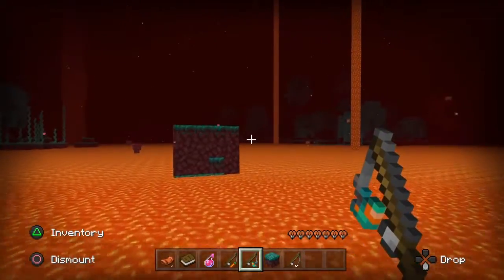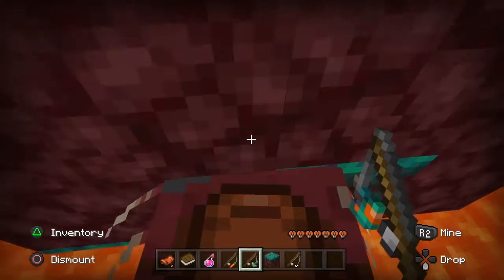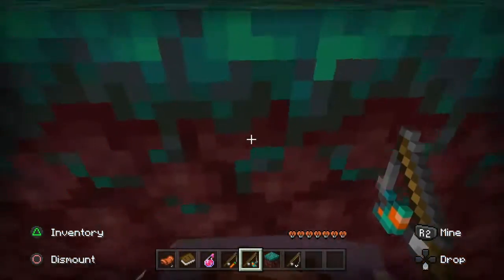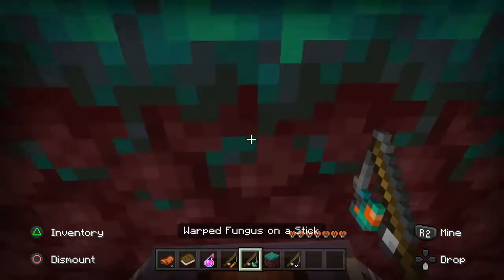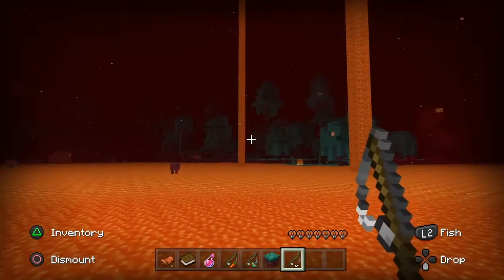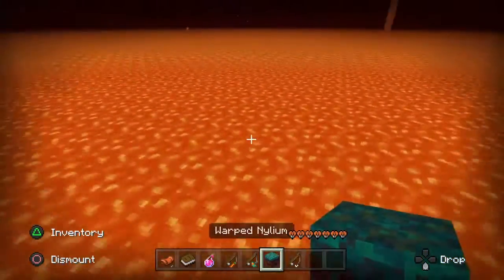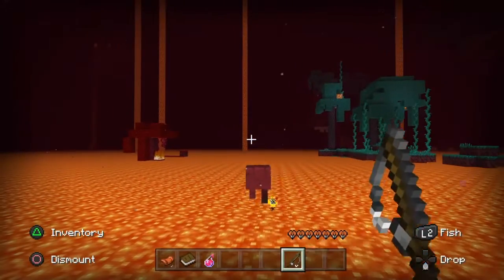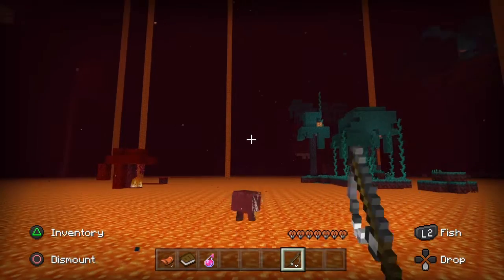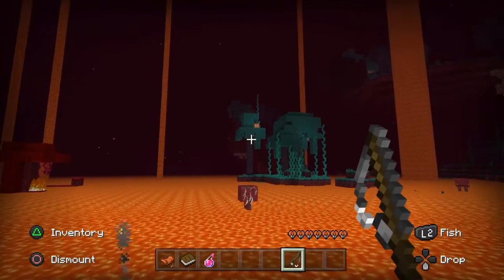Okay. Man, the nether's pretty good, to be honest. So, wait. No, that's a wall. Jeez. Well, wait a minute. He ate it. Wait a minute. Does this mean I'm stuck here? Oh, no. Keep on killing him. Okay, I'll come back to you in a minute.